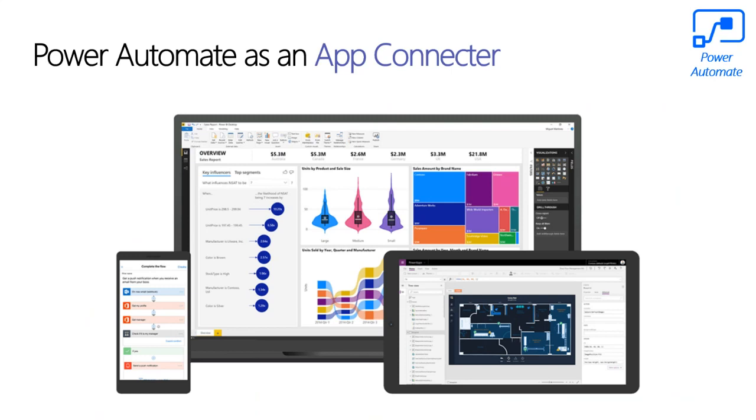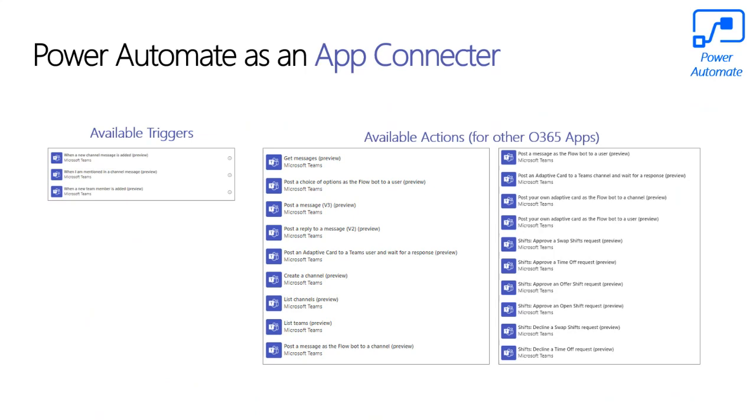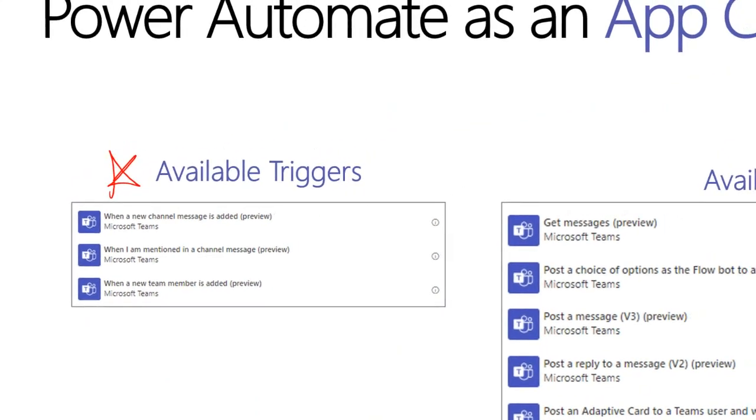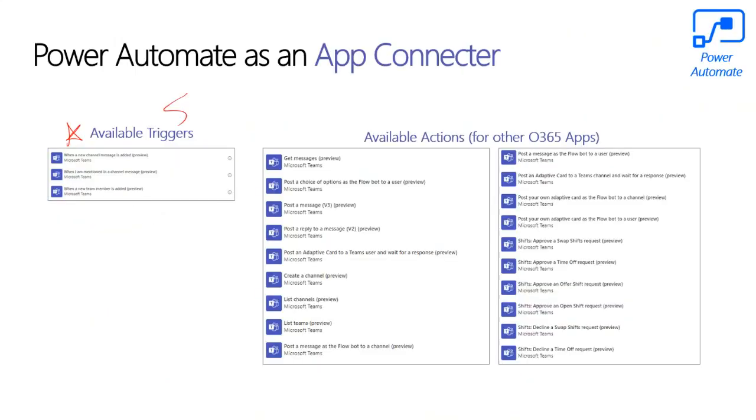For Teams, using one example, here's what I mean by that. When I say available trigger, let me make that a little bit bigger. Available trigger means this is what would happen. This would be kind of like step one, and then step one goes to the action, which is step two. Let me just quickly show you what I mean by this.